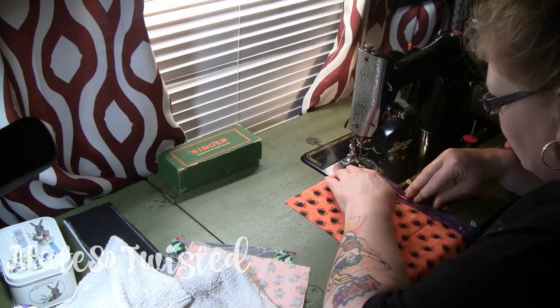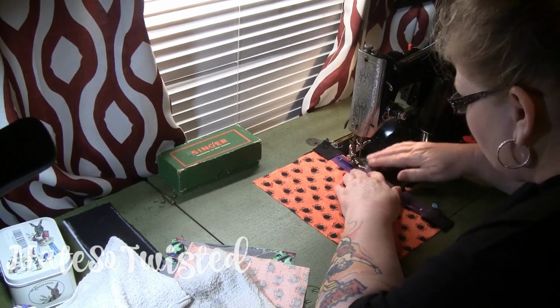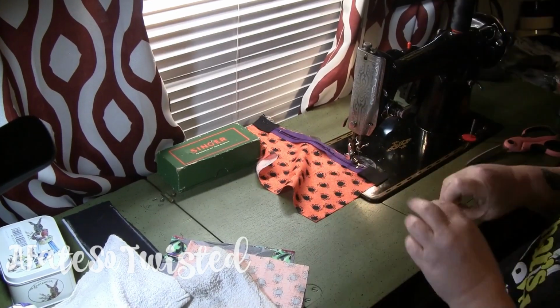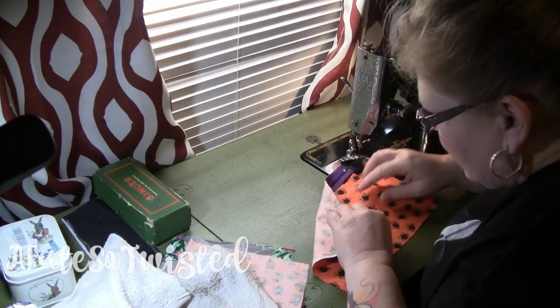To sew a zipper on, it's not a big deal. It's not as scary as you think. I used to be terrified of zippers, and the first time I did it, I thought, wow, I can't believe I was able to do that so easily.